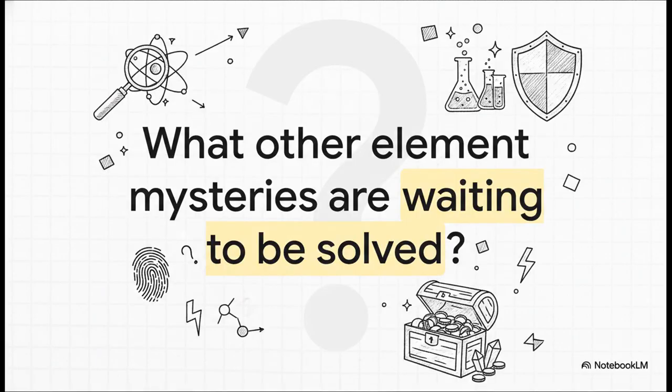So, there you have it. We've identified our suspects, we've examined all the evidence, and we've learned how to protect our assets. You are now officially an element detective. So the question is, with these new skills, what other mysteries in the world around you are just waiting to be solved?